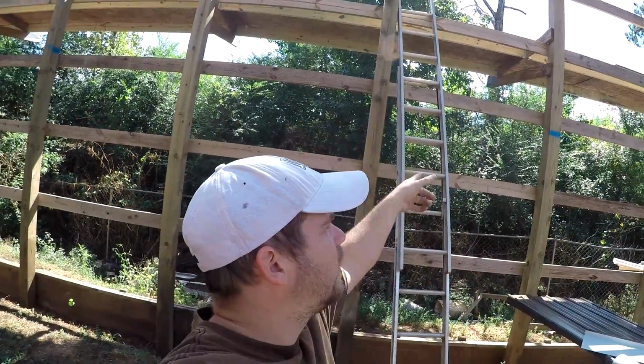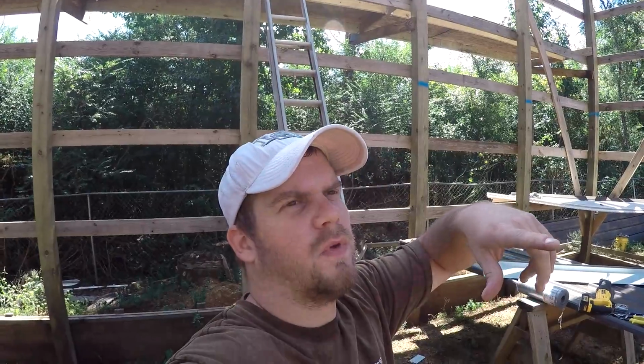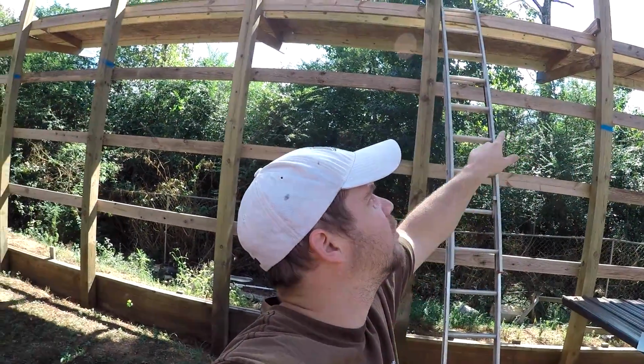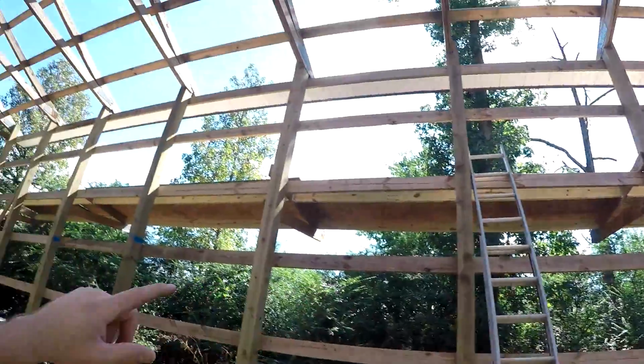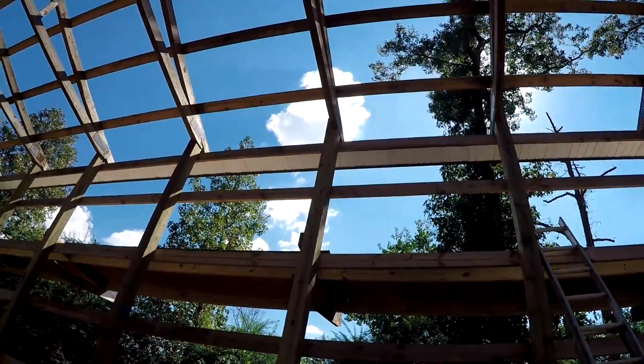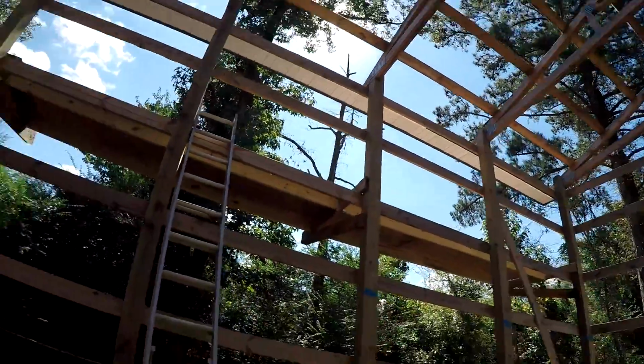I'll move all the scaffolding back here to the front, and we will finish up the soffit underneath and the fascia trim that I just put up over here. You saw me put it up. You might be able to tell a little more about that from inside here, from this angle. It actually looks pretty good. But anyway, that's what we got going on here.